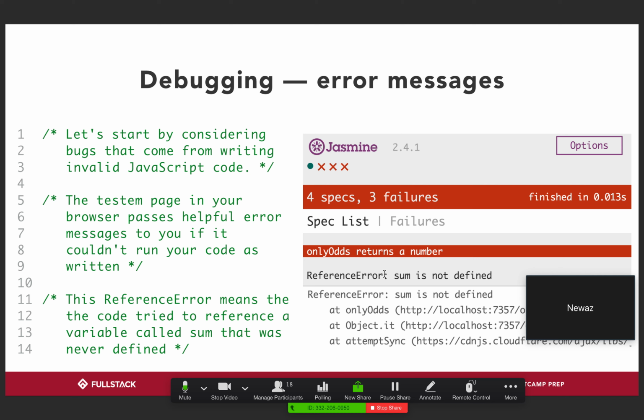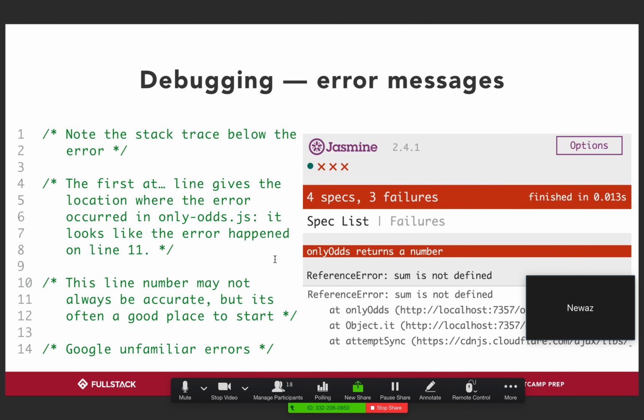So whenever you see a reference error like sum is not defined, one, always make sure that you've defined and spelled the variable correctly. And two, make sure that wherever you're using that variable, you actually have access to it. We'll talk a lot more about this when we talk about scope. If you don't have access to it, then that variable doesn't exist as far as the computer is concerned. That will probably be less of a problem for today's workshop, but it becomes a much bigger problem when we talk about scope.